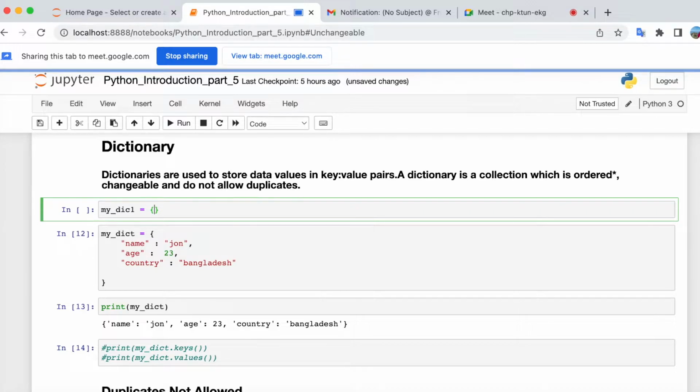After that, what is key and what is value? Maybe car, my car, it's a key. And what is the value? Maybe just the car name. What is the name of my car? Maybe BMW. It's the name.